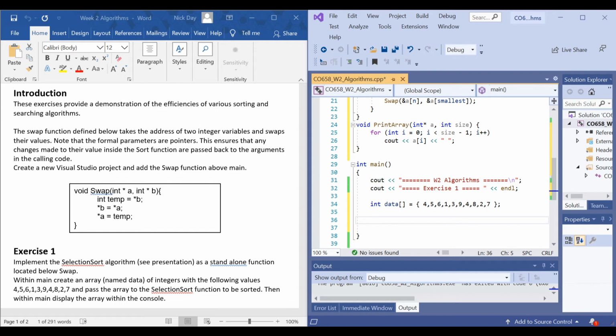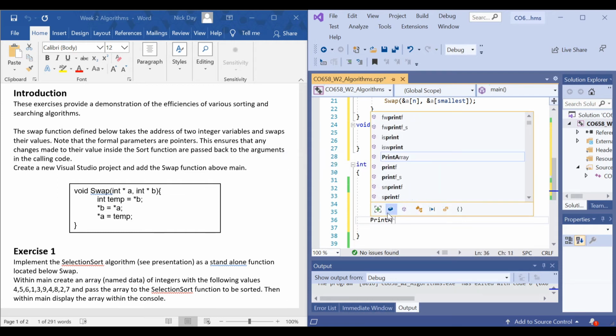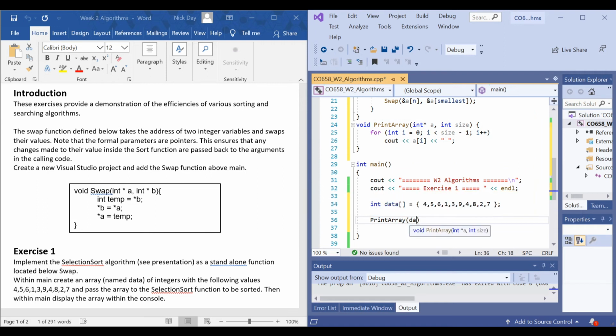I can call this before I sort. So let's say print array, passing it data, and then number of elements is 10. Let's have a little message to say this is before sort.